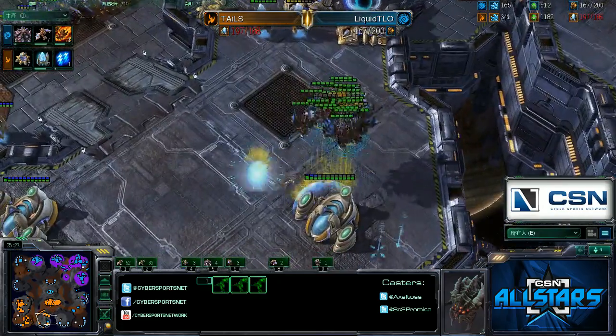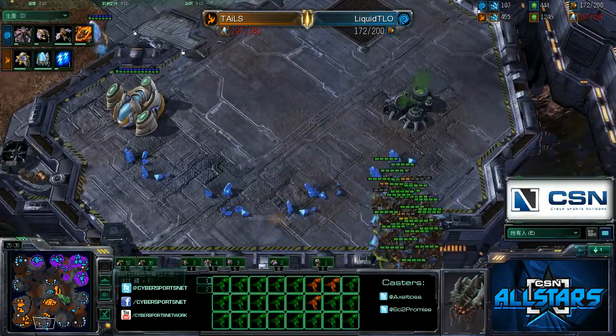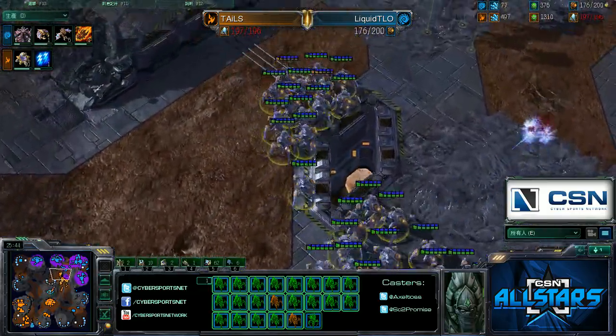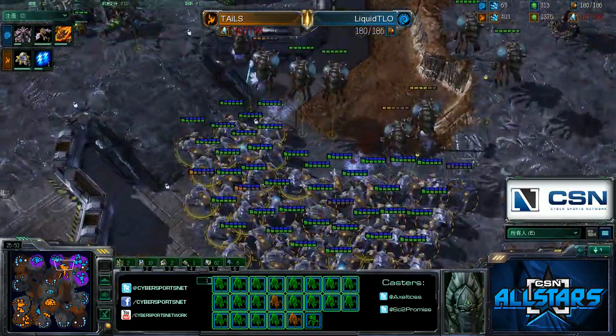TLO is playing very map aware, as I mentioned before, really moving across the map with the mutas. That is a lot of mutas. It's going to be very hard to have the mobility to engage into it. Picking off pylons, picking off buildings, even going to pick off that assimilator. That's a very good trade for TLO. But Tails is like, alright, I'm not having any of this. I'm just going to go ahead and counterattack.